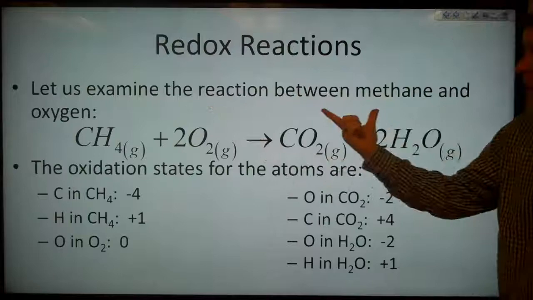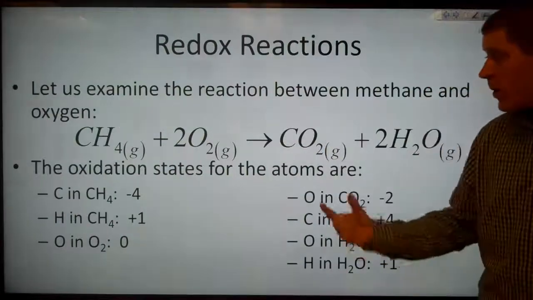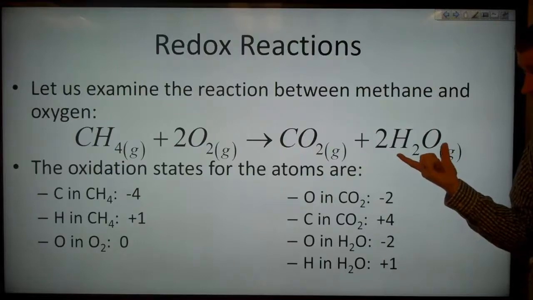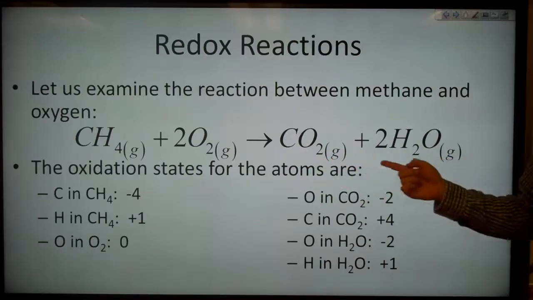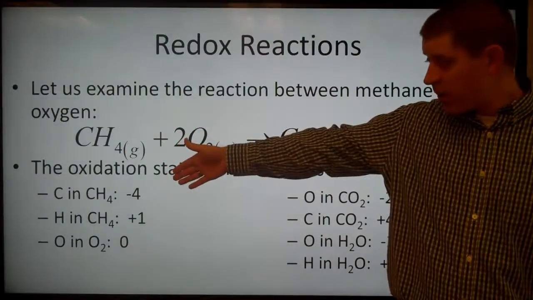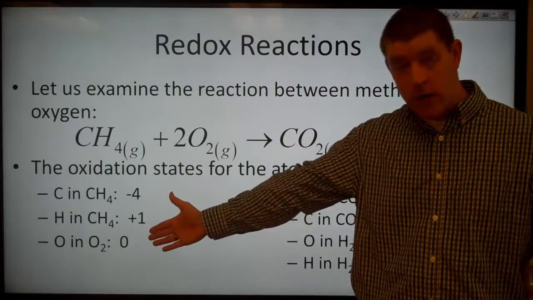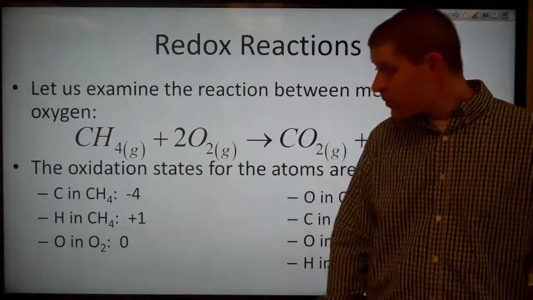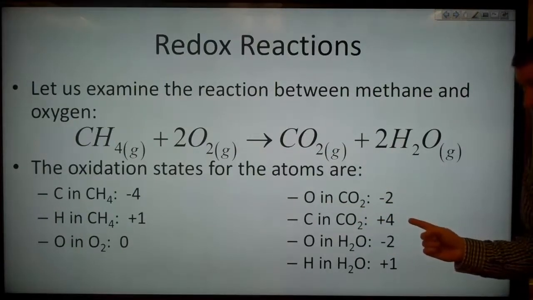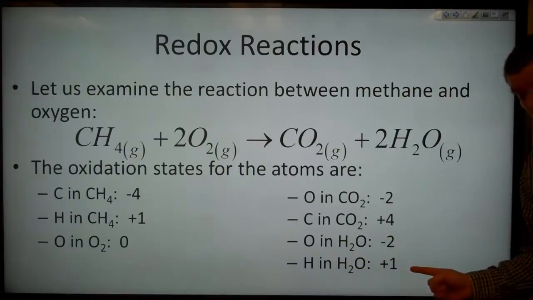So let's examine the reaction between methane and oxygen. Here we have methane, CH4, plus oxygen yields carbon dioxide and water. So the oxidation states for all of the atoms: the carbon in the methane is -4. The hydrogen in the methane is +1. The oxygen in the oxygen molecule is 0. The oxygen in carbon dioxide is -2. The carbon in carbon dioxide is +4. The oxygen in water is -2, and the hydrogen in the water is +1.